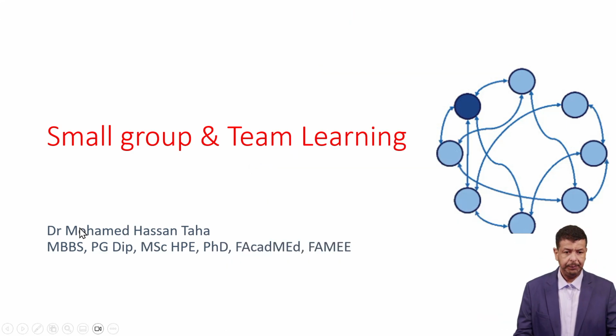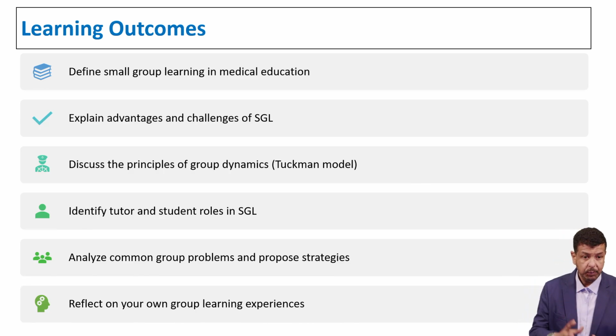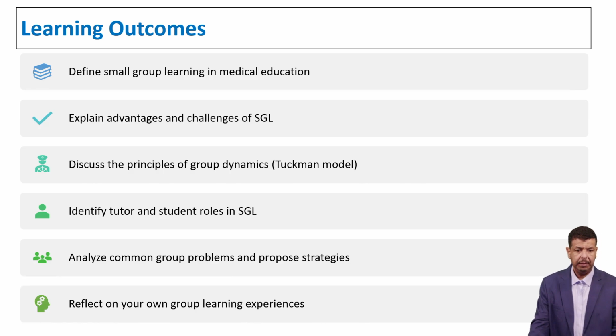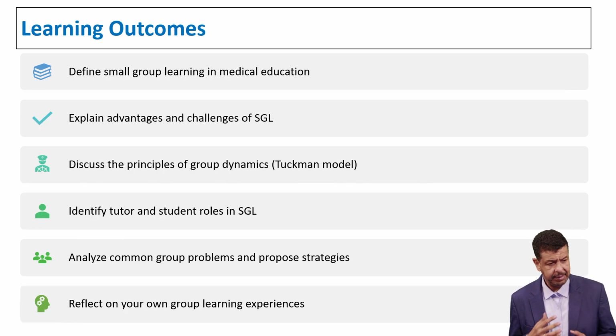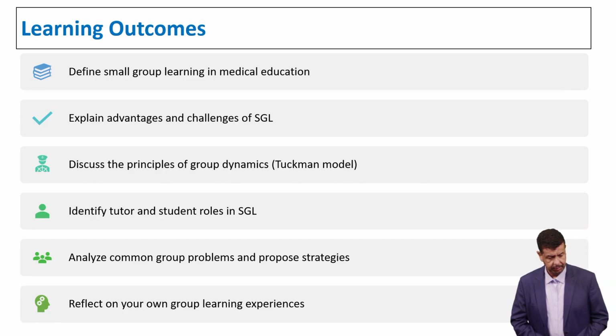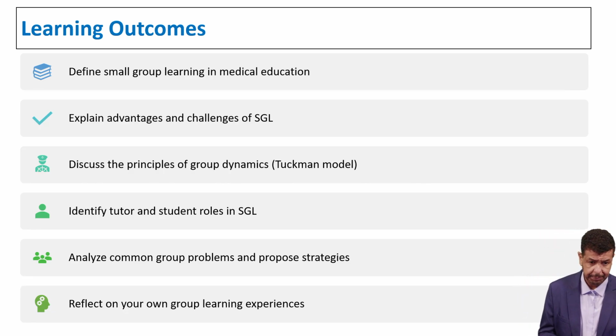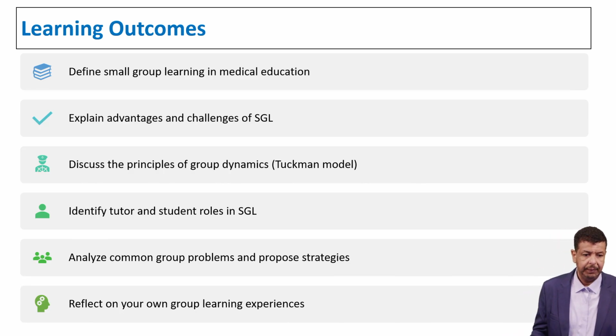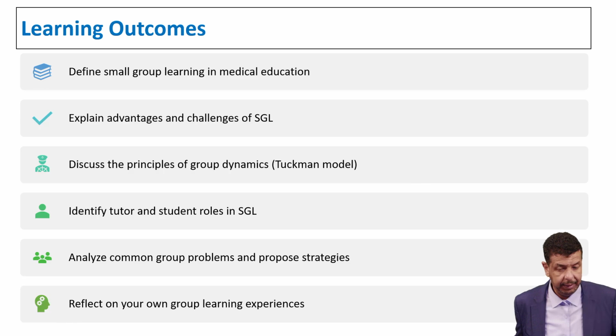In this video, we'll define small group learning in medical education, explain the advantage of small group learning, discuss the principles of group dynamics according to Tuckman model, and identify tutors and students' role in small group learning. We'll analyze and provide some suggestions related to common problems in groups and propose strategies to overcome them. Finally, we will reflect on your learning, on group learning and experience.